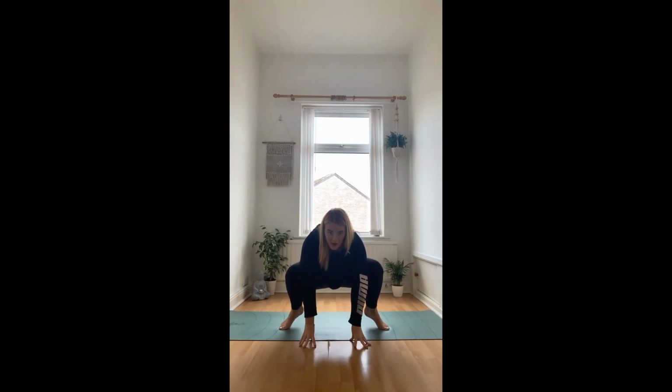Lovely. Now, I breathe in, I bring my arms up. Now from here, I'm going to think bottom down, head up, bottom down, head up, bottom down, head up. I put my elbows on the inside of my knees and I try and sit up as tall as I can. Now this pose is quite difficult, okay? So do not worry if we can't do it without leaving our heels off the floor, that's fine. Or putting our hands down to make ourselves steady. If we fall backwards, it's fine, we just start again, okay? So let's try all together.